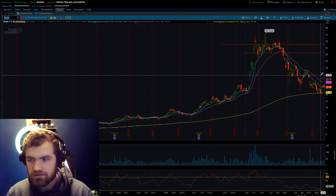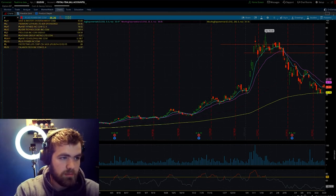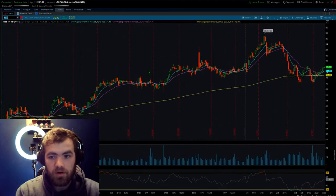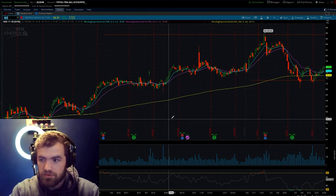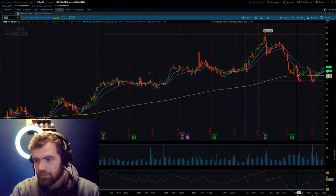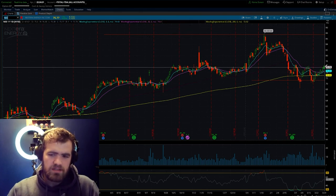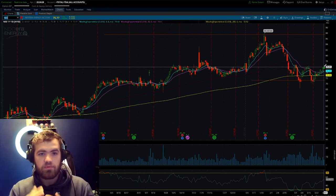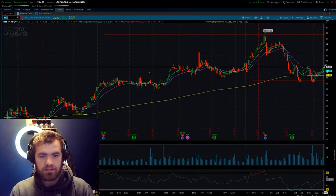I really believe Plug Power will carry a lot of potential, with a little more risk but definitely the chance to make some money. The next company is another energy company, ticker symbol NEE. This one is a perfect investment, especially for beginners, because you get dividends and it has a beautiful upward trend. It tends to use the 200-day moving average line as support — you can see buying pressure there multiple times. Resistance is at $87, and we've seen some sell-off down to about $75. This is an energy company, and in my opinion we're just getting started on energy use. This company is moving into clean energy, which is phenomenal. It's a phenomenal investment to hold for the next couple of years.